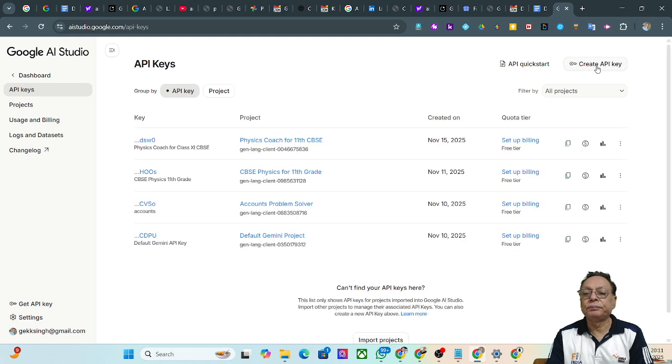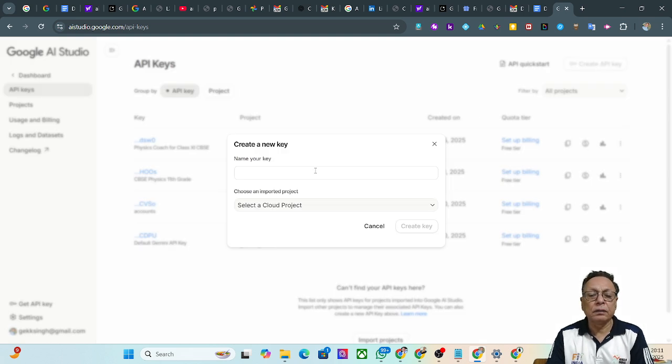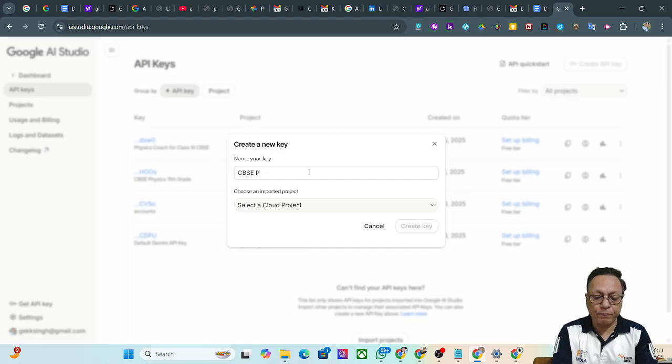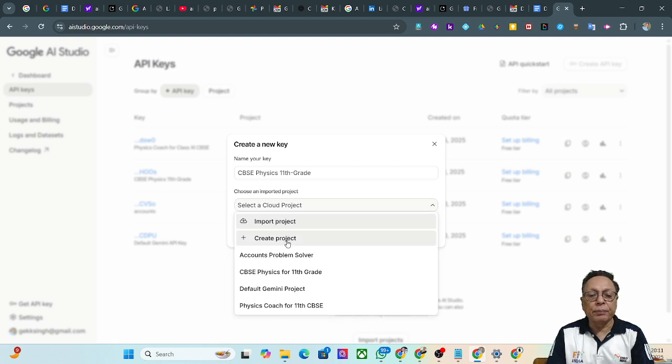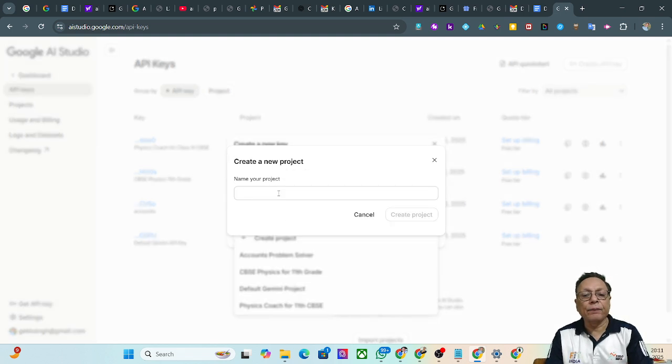Here I'm going to create a project named CBSE Physics 11th grade. Click on create project, the same project name is here, and create it.